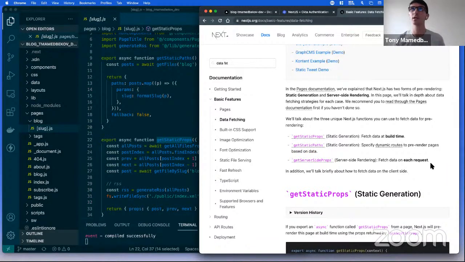So there's two terms in data fetching. One of them is server-side rendering, and another one is client-side rendering. Server-side rendering happens at build time. Client-side rendering happens on the client. So it's still making calls to a server, but the page loads, all the components are loaded, and then you have that little blink until the data is available to be populated on the page.